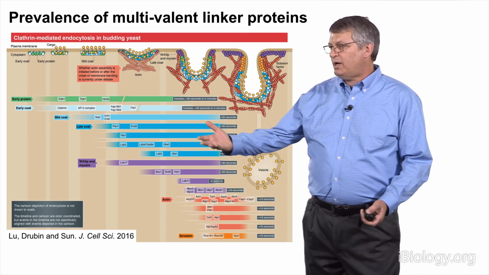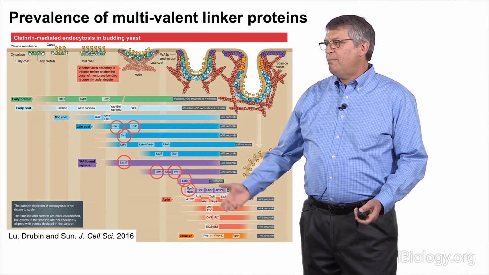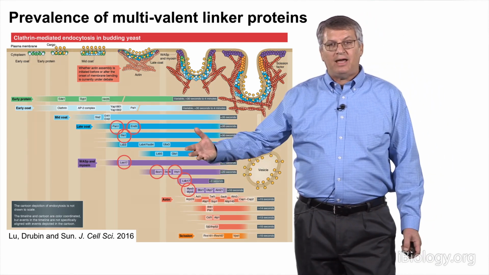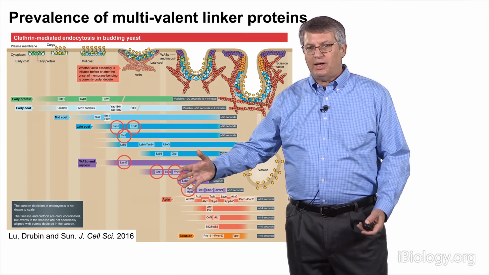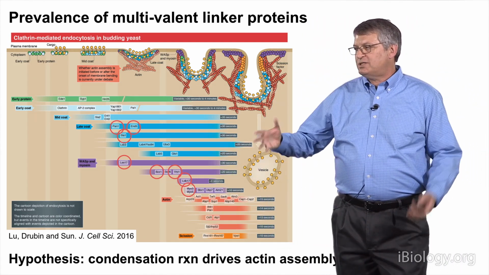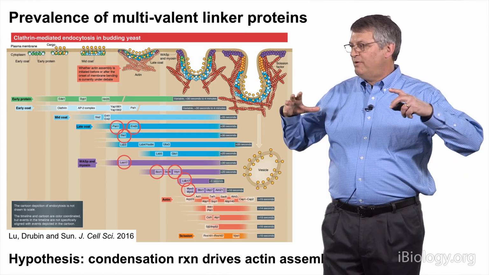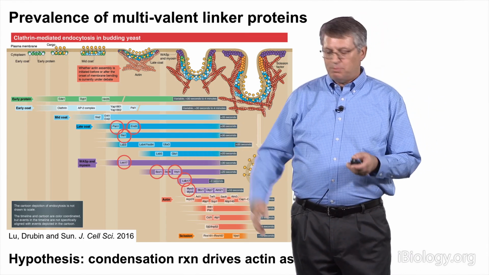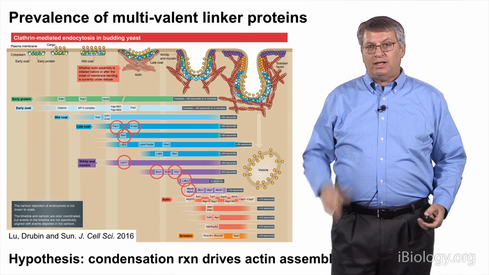In fact, if you look at the proteins in the Wasp-myosin module and upstream from it, there's huge enrichment: many of these proteins have SH3 domains and proline-rich domains, and they're multivalent. They have multiple SH3 domains, multiple proline-rich domains. And so we hypothesized that some kind of condensation reaction in the living cell is responsible for distilling down and concentrating this machinery in the Wasp-myosin complex and bringing it to the endocytic site to nucleate this burst of actin assembly.